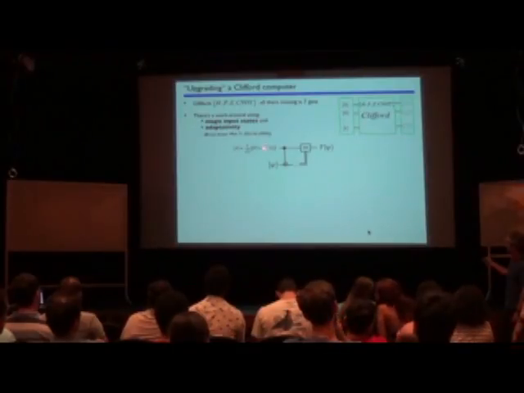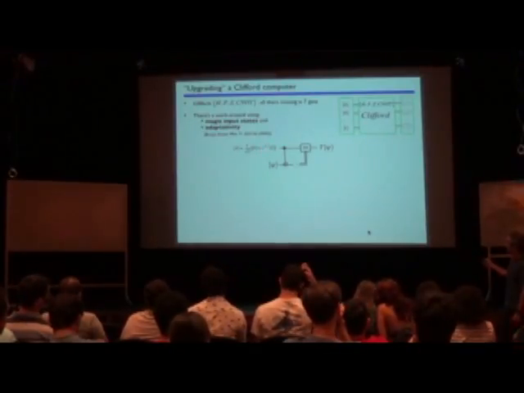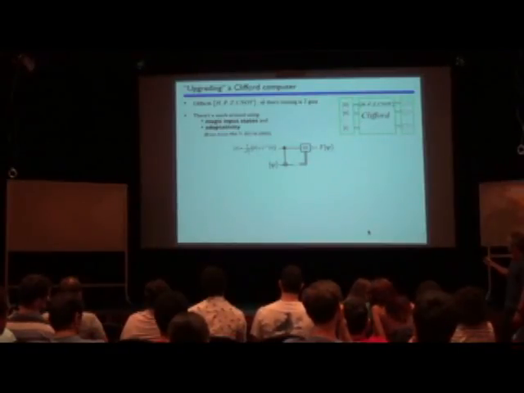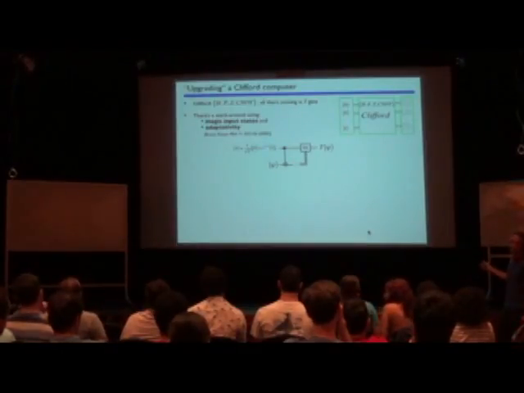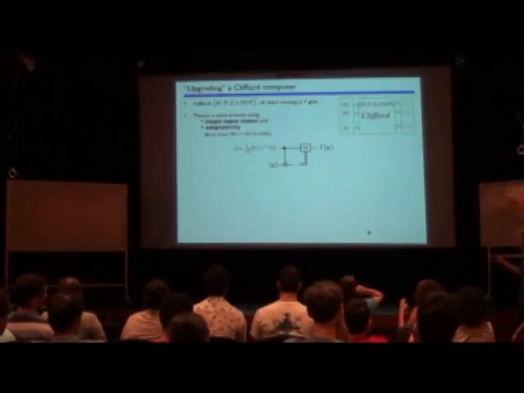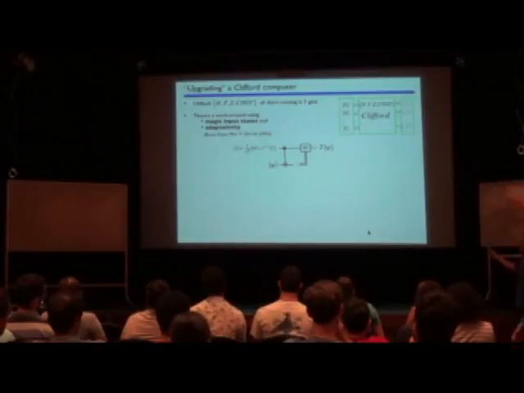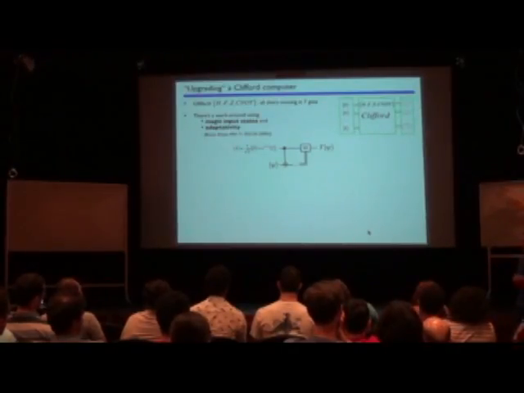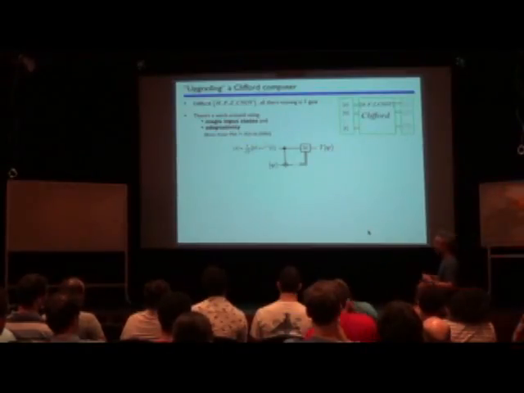So this magic state, you have e to the i pi over 4. What the circuit does is a controlled-NOT between the first and the bottom qubit, then a measurement of the bottom qubit in the computational basis. Then depending on the result, you either apply X and then S, or you don't. So this is adaptivity. If you do that, if you do this unitary only when one of the outcomes happens, the output is, up to a phase, exactly T applied on the original qubit. You can just work it out, do the calculation yourself. So why is this interesting?